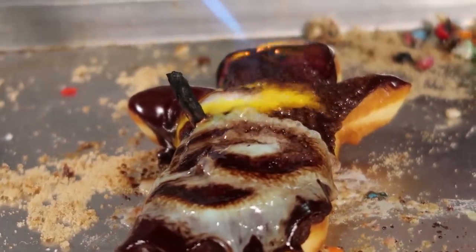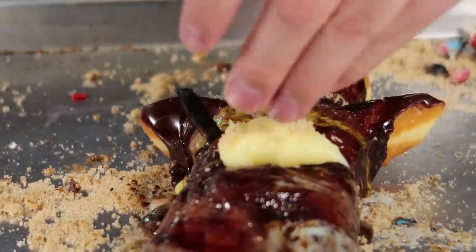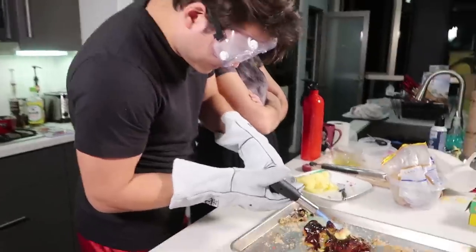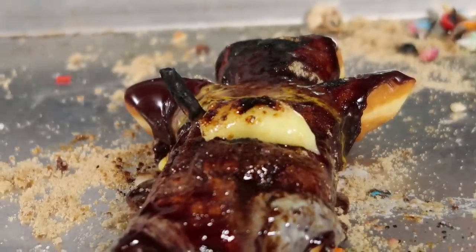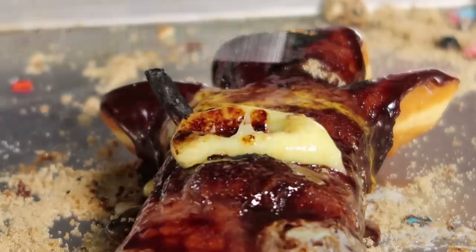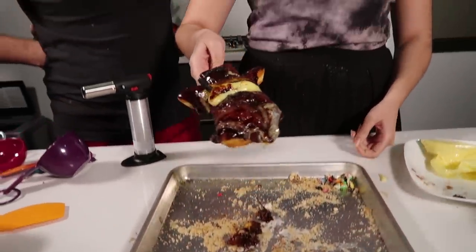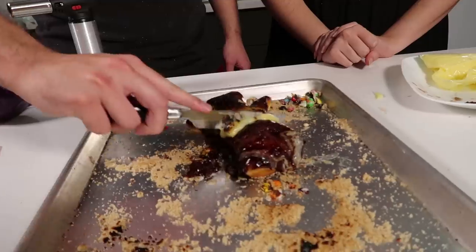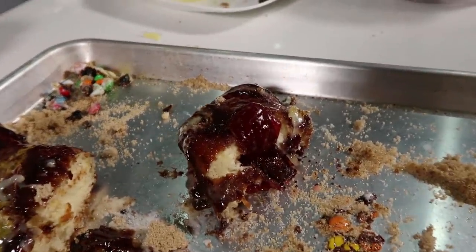You know, before we're done here though, I think we could go a little creme brulee action here. A little sugar back on, and voila. That's a voodoo creme brulee donut. There you go. That's an interesting looking thing right there. I think that there's only one thing left to do, and that's to eat it. I think you found the jelly. There's a jelly!